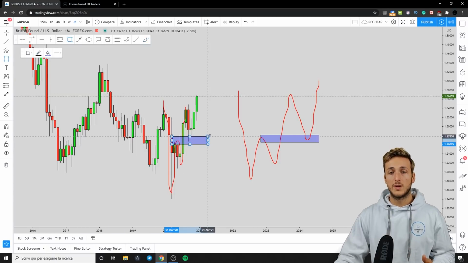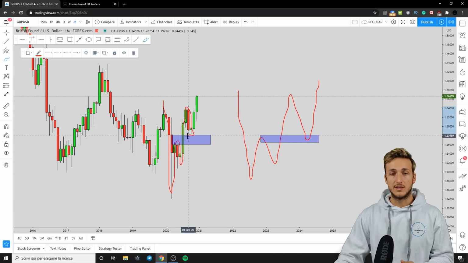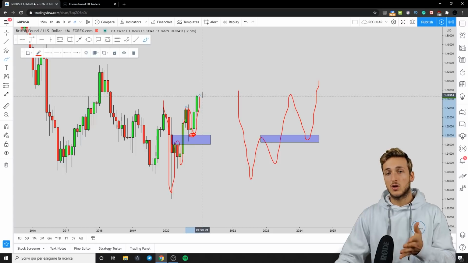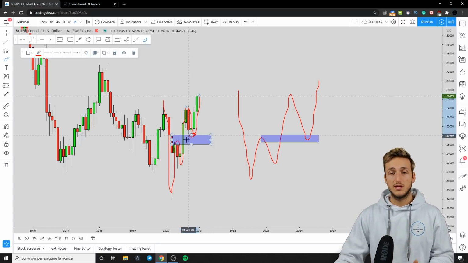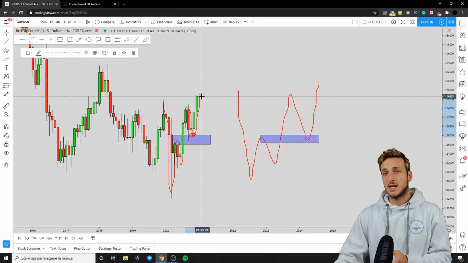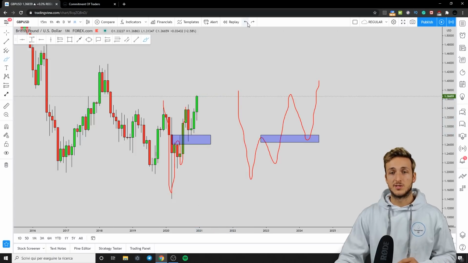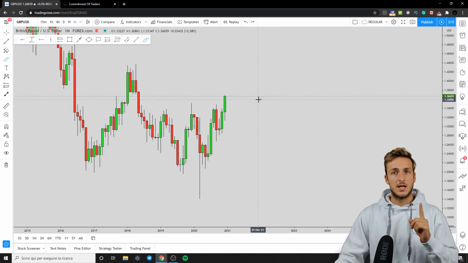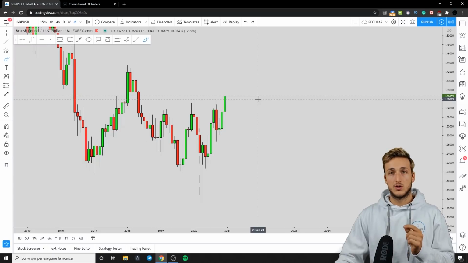In fact, what the market did is first, the market went and completed the W formation at the neckline, and now the market is providing the continuation to the upside and the creation of this higher high, completing this impulse correction and impulse pattern to the upside, which is exactly what we expected in the first place. So here on the monthly time frame, GBP USD is behaving exactly as we usually expect in this kind of situations.